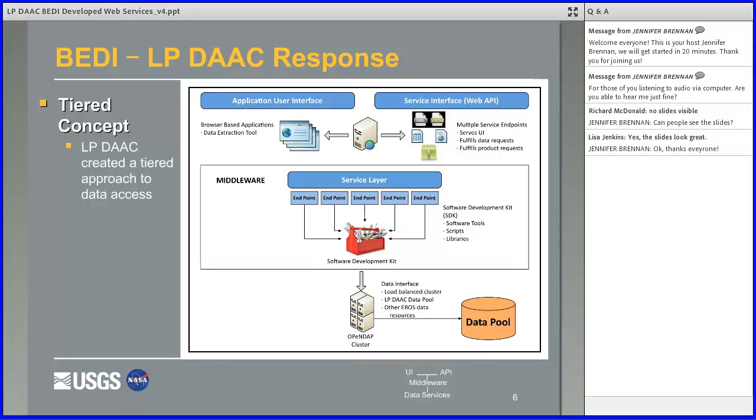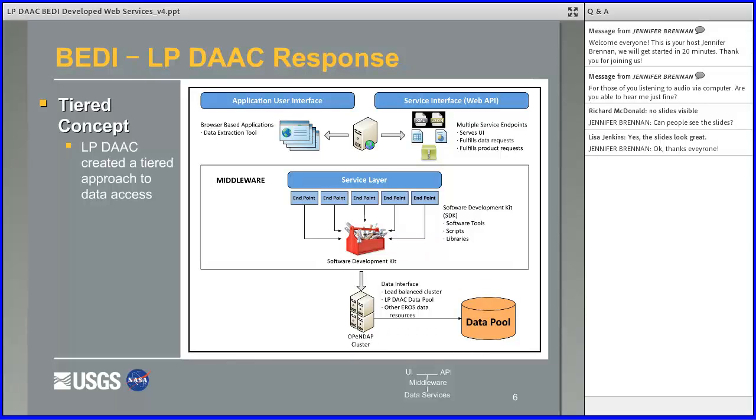But they're not exactly the simplest services to use. So in response to that, we created a middleware layer. This is a middleware web service layer where, as you can see on the slide here, we have a bunch of different endpoints. Those are web service addresses that we use to call out the web service, and then the web service itself interacts with or can be used with OPeNDAP to get the data. So that's part of our middleware. It's in the middle. It doesn't do everything you need to do, but it ties things together.